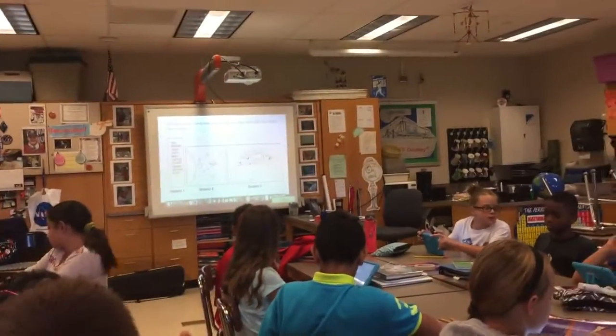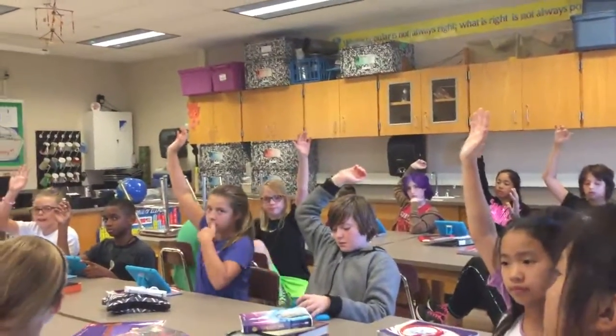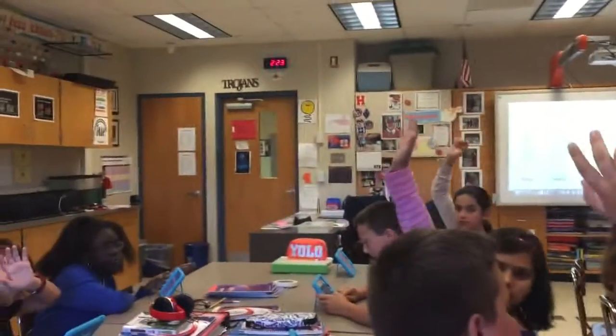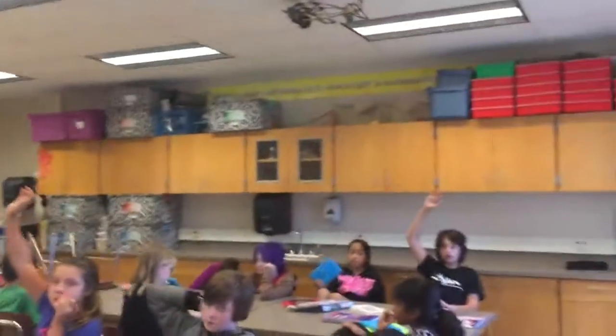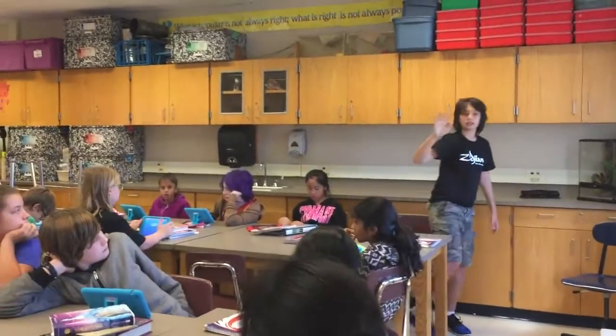Okay, student 2. How many of you think that's an example of a model? Okay, and student 3. How many of you think that that is an example of a model? Okay, so who would like to explain their reasoning why? Actually, why don't you tell us, because you said student 1. Why were you thinking that that's a model?